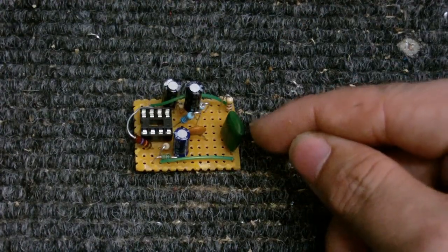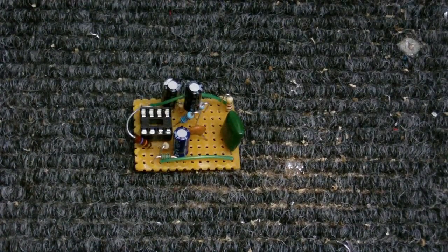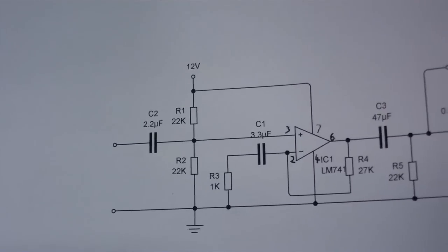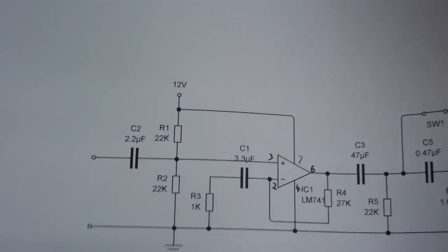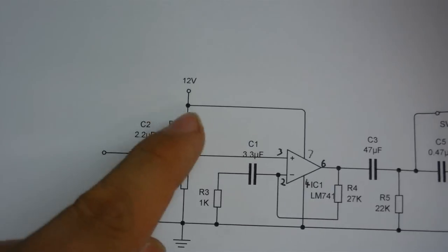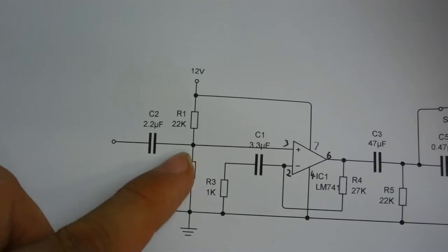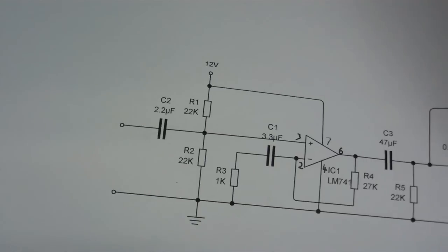Also, I changed this capacitor here to a non-electrolytic. That's a 104, so that's a 100 nanofarad capacitor. I changed it from a 2.2 microfarad to a 100 nanofarad non-electrolytic because I want this to work with a condenser microphone. Although it's not shown in the schematic, there's a 4.7 kilo-ohm resistor connected to the positive of the microphone connection. I don't know if there's going to be more voltage on this side of the capacitor or this side. So I've put in a non-electrolytic 100 nanofarad capacitor and we'll see how that works.